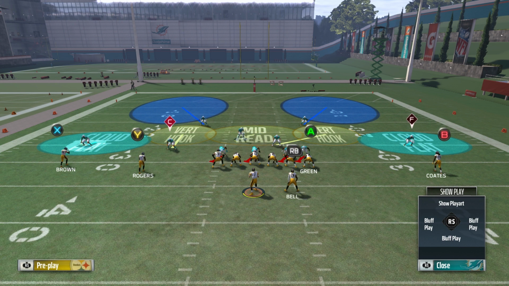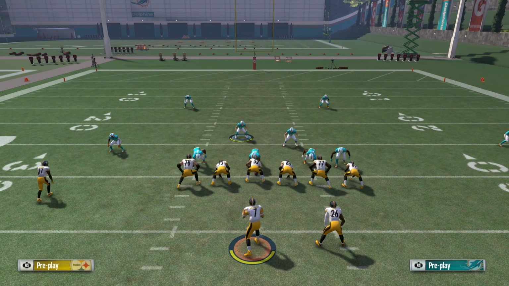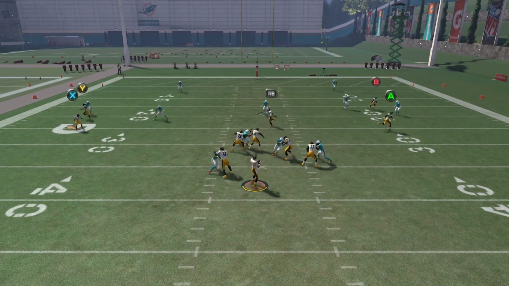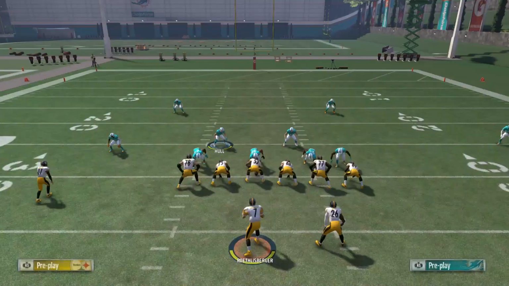What he's going to do is as soon as this ball is snapped, he's going to open his hips to the flood side, which is B, A, and RB. Flood side just means more receivers on one side. So I'm just going to snap the ball and show you what happens. Pay attention. We're going to go to instant replay.